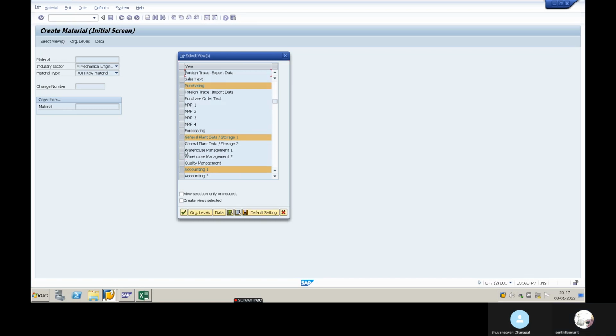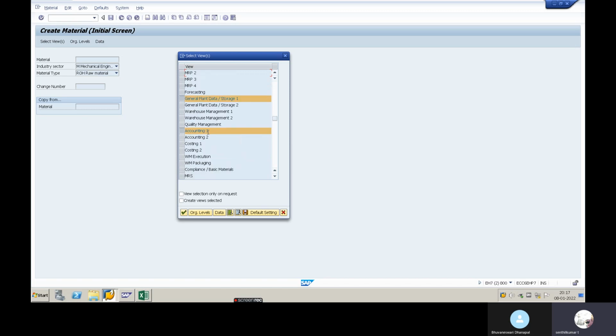Warehouse management is used by the warehouse management team, quality management by quality. Accounting view is used by finance, and FI also gives some of the input to the accounting data. So all the functional teams use the material master based on their requirements.